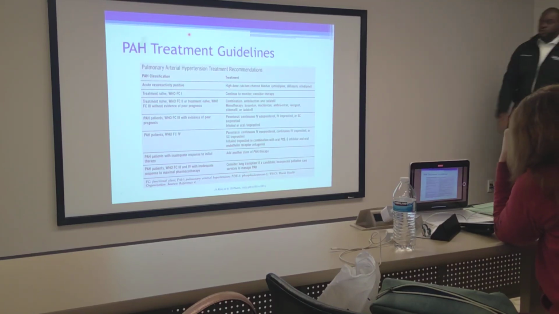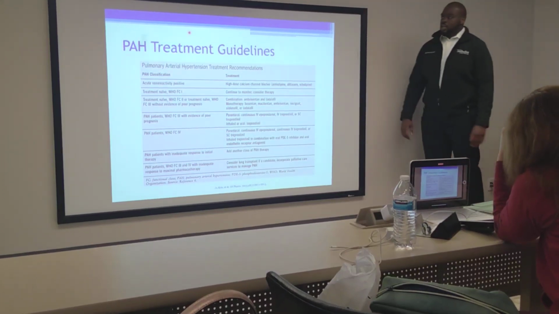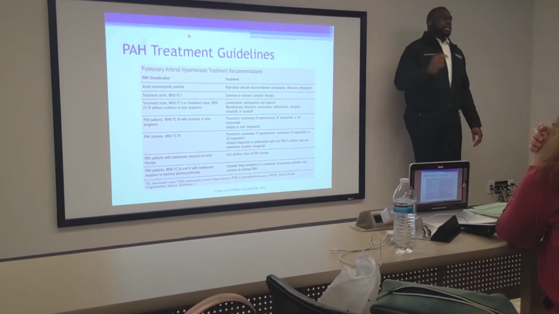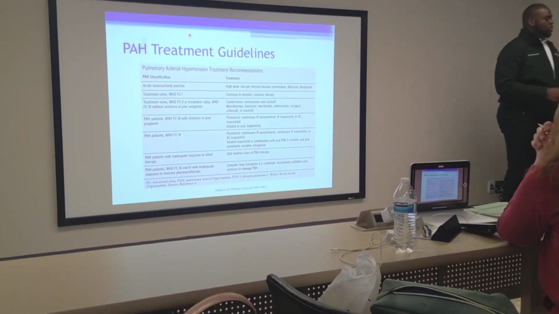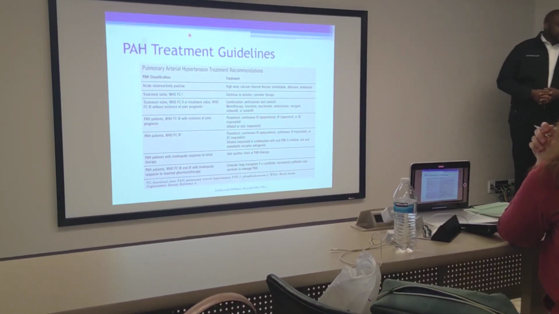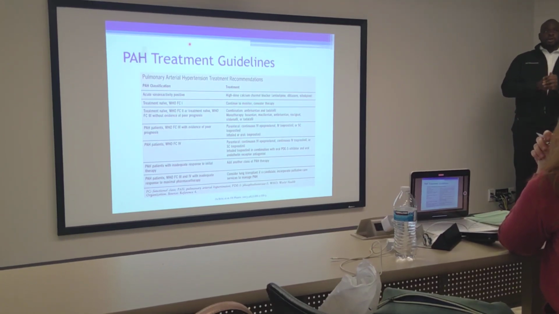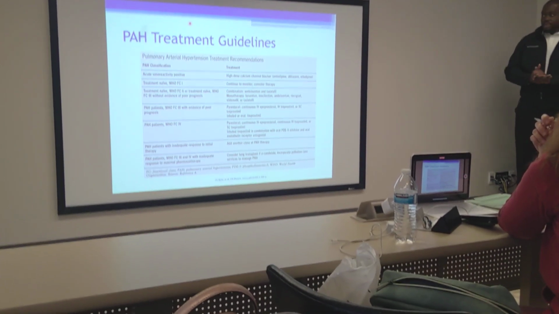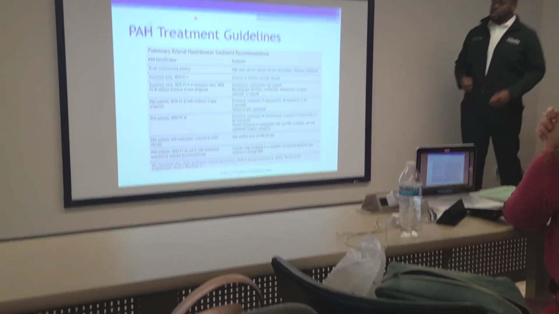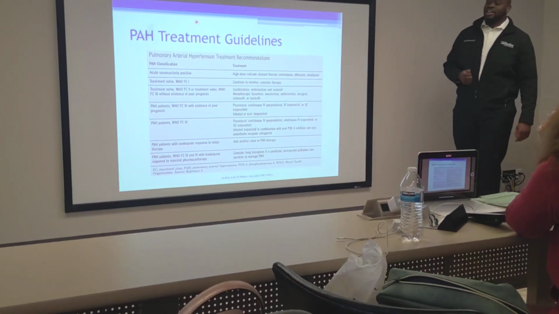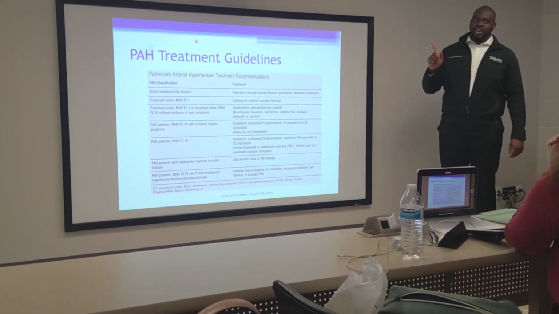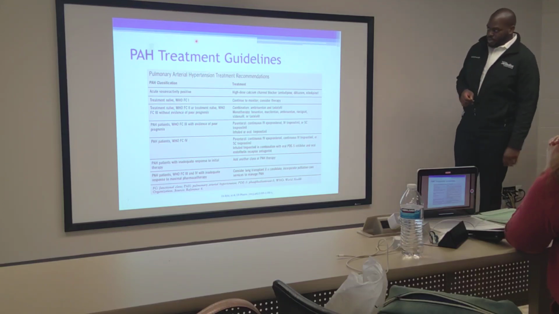All right, so now treatment guidelines for PAH. That will actually include our classification that we talked about earlier. So we'll start with the acute vasoreactive positive. The vasoreactivity test that I was mentioning, that's what we would do once a PAH diagnosis is made, to see if they're a responder or a non-responder to calcium channel blockers. If they are a responder, we're good. That means now we can actually start calcium channel blocker therapy, or CCBs. You see here it says high dose, and we'll go into more detail about that. So that's what we use.